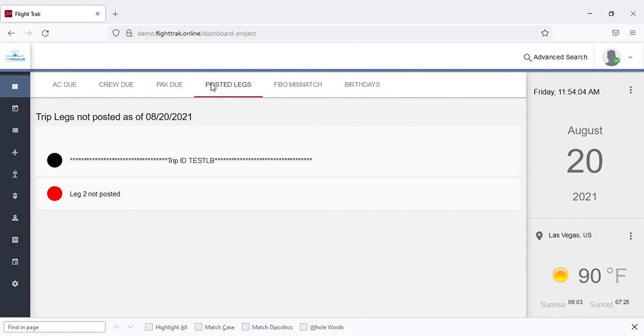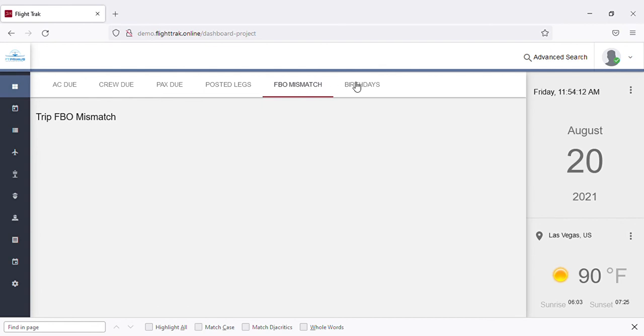If you started to post a trip, maybe you got interrupted, it'll tell you that you've got a leg on this trip that did not get posted. Any FBO mismatch. And then we did have a couple customers who wanted to be able to track birthdays, and so we put that category on there for them, so you can actually have birthdays being tracked if that's something you want to have in the system.